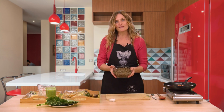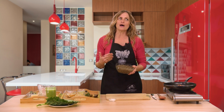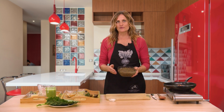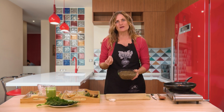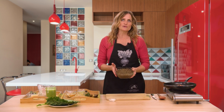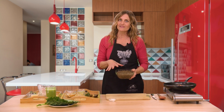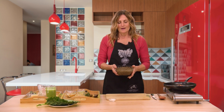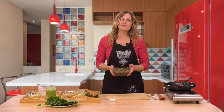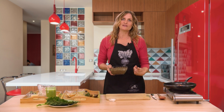All right, so the main star of our dish are lentils, and you can use any type of lentil that you want. I used a French lentil, which holds its shape well, so they're really good for a salad, but a brown lentil, a green lentil, a yellow lentil would also work fine. So these have been pre-cooked. I just simmered them for about 25 to 30 minutes and gave them a drain and a rinse. And so they're good to go. Lentils are an excellent source of protein. So great if you're plant-based. This is a good way to get some protein into your diet.